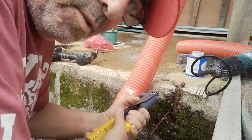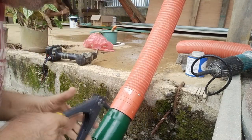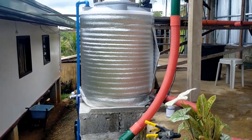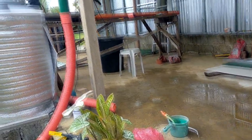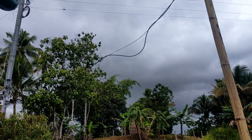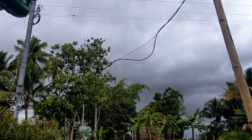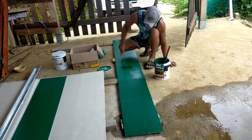I'm pretty riveted because with the weight of the water, this thing will come off. It happened before. Okay, it's a much better system. When we open this up, the splash of water just falls there, not inside here. That's fixed. Okay, next job. Looking beautiful. Get in there.